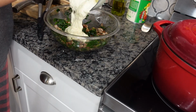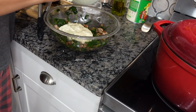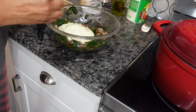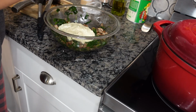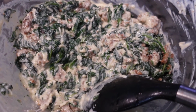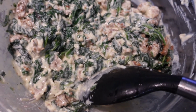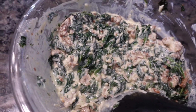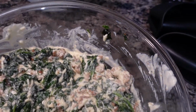And then what we're gonna do is stuff our shells with this mixture, and then we're gonna top it with that beautiful vodka sauce that we made, and then put some mozzarella cheese on top. Okay guys, that's the ricotta mixture with the spinach and the Italian sausage. Now we're gonna get the stuffed shells started going, and then we're gonna show you how to finish it off at the end.